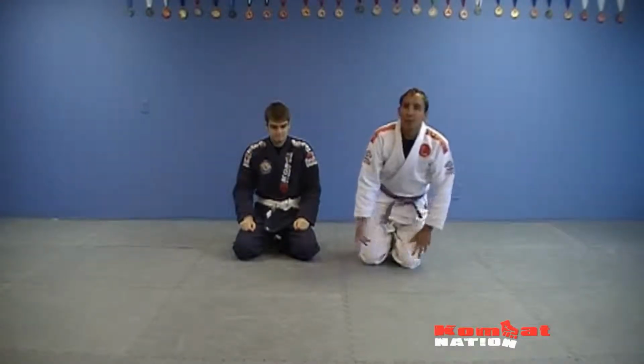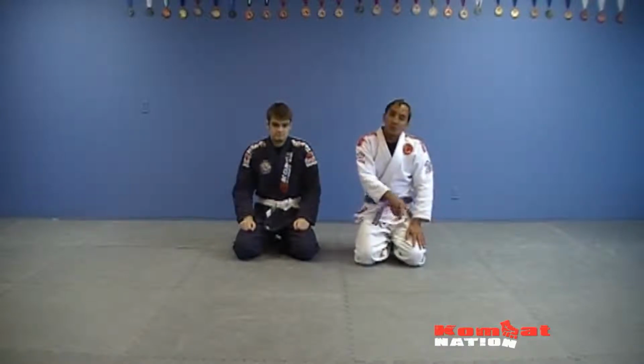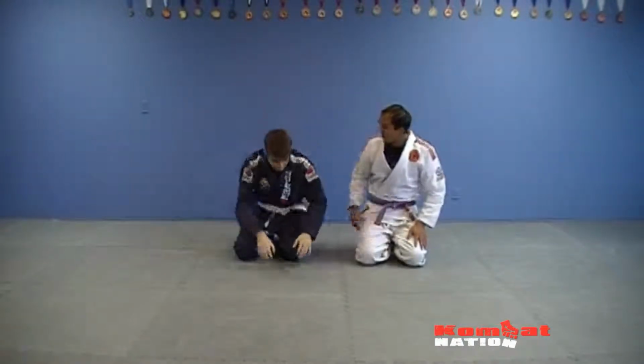Okay, so we're going to try a paper cutter. We're going to start from the side control. I like to transition to north-south. It's one of my favorite attacks at north-south, so we'll try it over here.